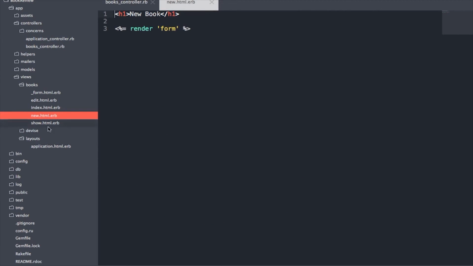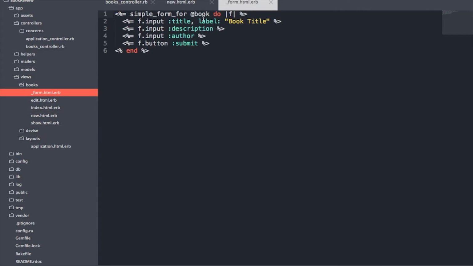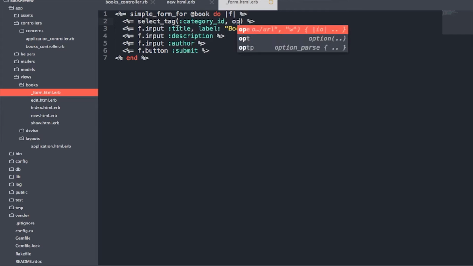Alright, so now we'll swing into our new.html.erb template here. Remember, we're rendering the form, so we have @categories available in here, which means we also have it available in the form because it's being rendered in the new template. We're going to add a way to select a category, and to do that, we're going to use a select tag. So we're going to add another one here. We'll do select_tag, and I'm going to select category_id.